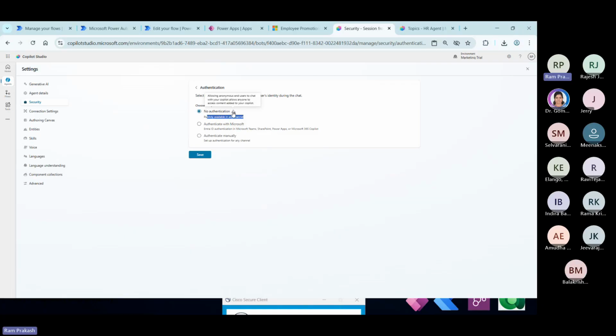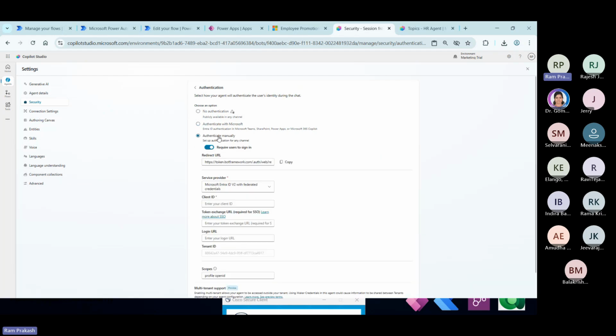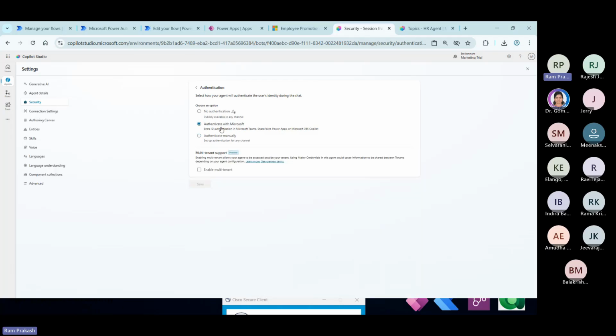You can see the warning symbol, because it will allow anonymous users as well. If you are using confidential information, then an anonymous user can also access it. So after you create an agent, make sure you set the authentication, either any manual authentication you have, or authentication with Microsoft.